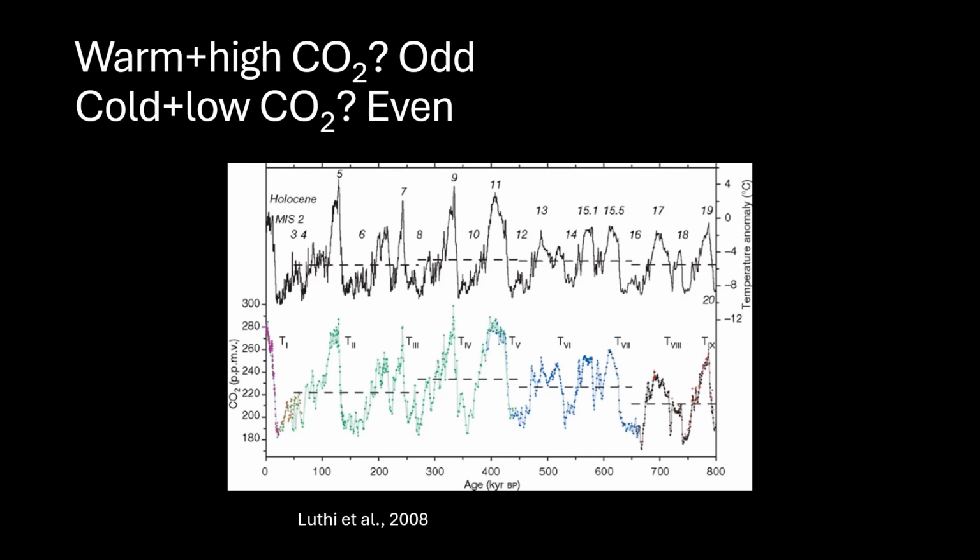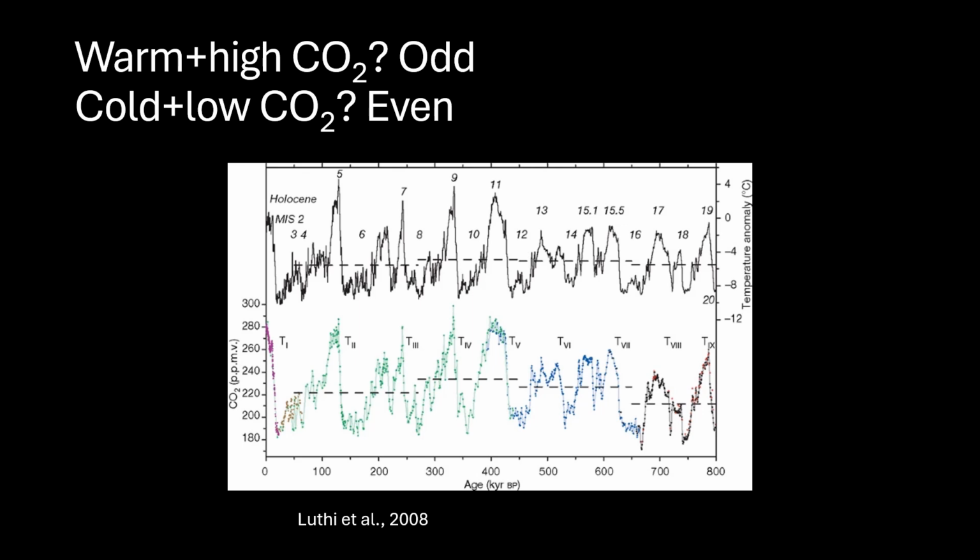If you plot temperature and CO2, you can see this warm versus cool stage very clearly over the past 800,000 years. So when you see the Ts, these are referring to terminations, glacial terminations. So like 20 to 10,000 years before present was termination 1, the most recent end of a glacial period, a time when we've come into an interglacial, the one that we're living in, which all of human civilization has happened in.